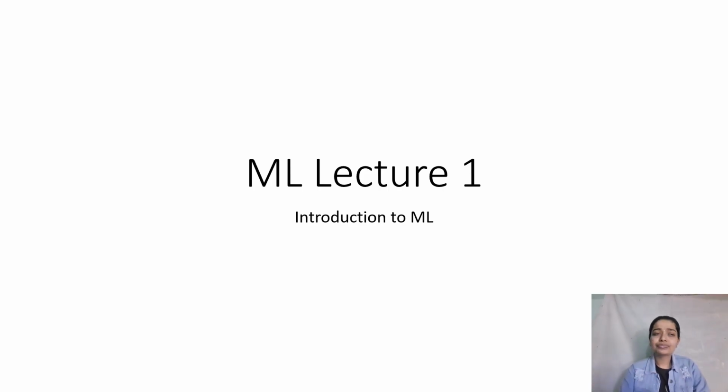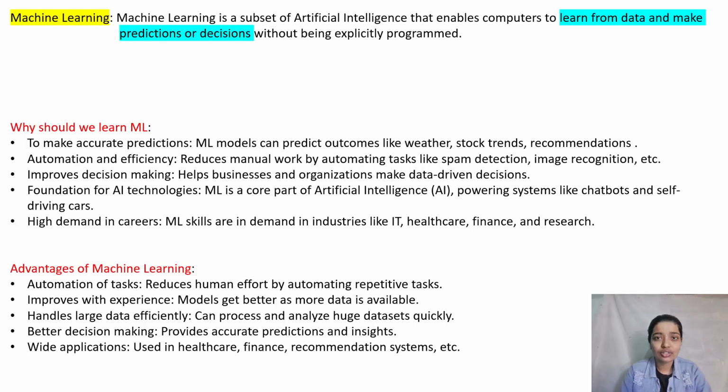So let us start with what exactly machine learning is. The computers that we have do the things that you explicitly make them do. Let us say I say that if a student has marks greater than 40, the student is pass, whereas if the marks are less than 40, the student is fail. I have asked the program to do so, so it will do it explicitly, right?